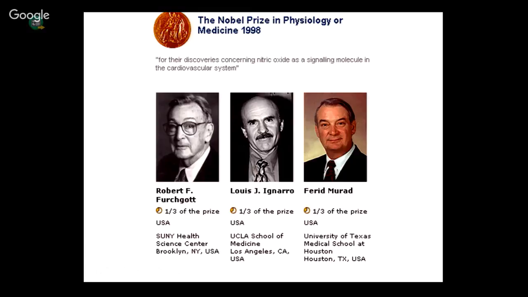Nitric oxide is an active ingredient in Viagra. I'm sorry, not really, it's a different thing. Nitric oxide is a very important signaling first messenger. It can easily penetrate through the membrane because it's a small molecule. And what is it for? Once this nitric oxide goes into the cell, it can trigger muscle relaxation. And how can it cause muscle relaxation?